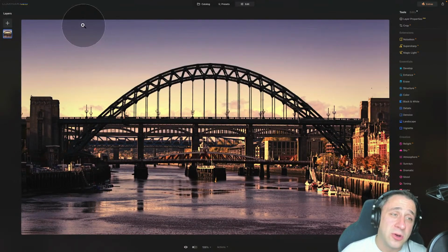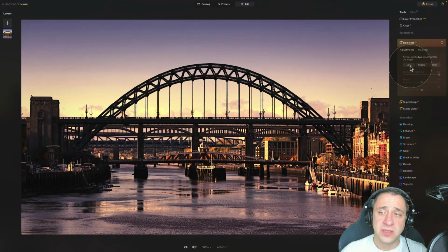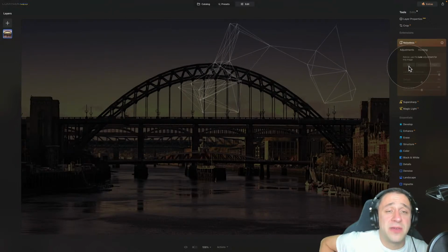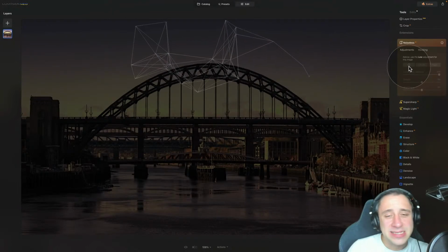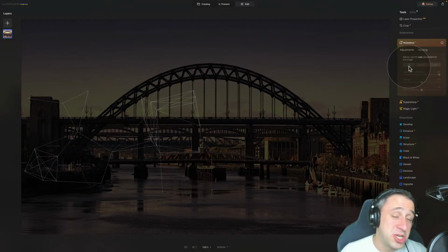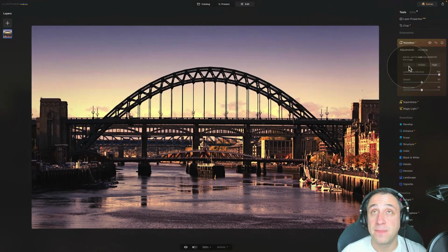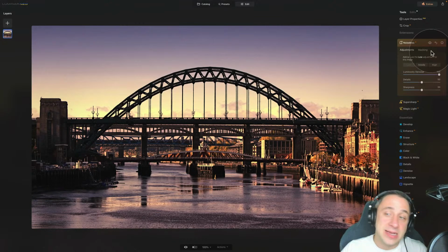Now, when it comes to the noise, we could try to use the Noiseless AI and see if that would help. So let's do that. Let's go just for the low adjustments and give it a moment. And for the sharpness, when it's this soft, I don't know, you could try the Super Sharp AI. You could also try Topaz, what is it? Sharpen Pro or Sharpen AI, something like that. But it's up to you. You need to see what you think is going to help.